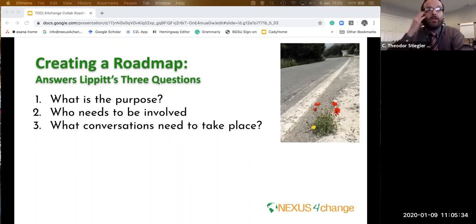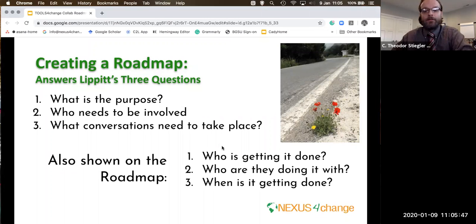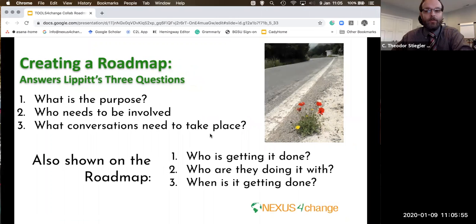What I'm really after are also these questions: Who's getting it done? Who are they working with to do it? And when is it done? That's important information that's also available to you on a collaborative roadmap.